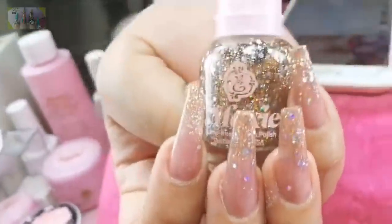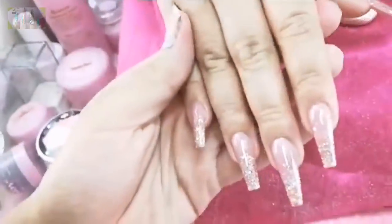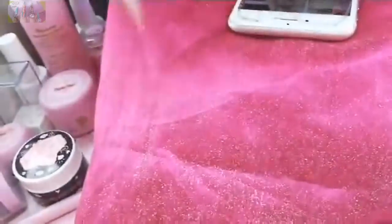Nobody has hands like Nessie Marie, though. Let's get some cuticle oil on them, first, though. I know, my hands are so bad. Working in a lab does not do good for me. So after the hands come out of the lamp, we're going to wait 60 seconds, and then we can put cuticle oil on. I'm sorry, 30 seconds.